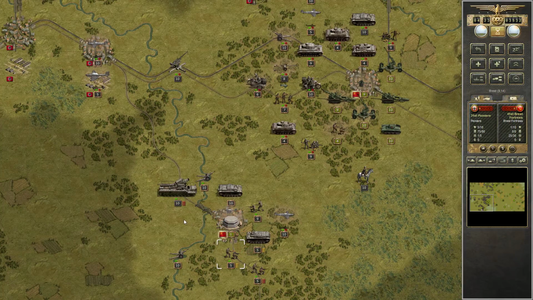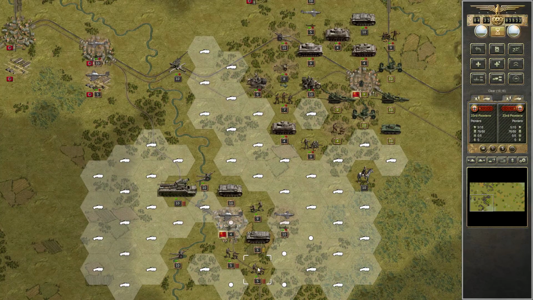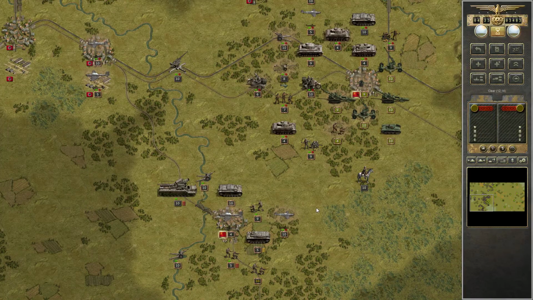Yes! We got it. Alright, very good. This guy needs to be resupplied. I'm probably going to need to re-strengthen him, yeah. Alright, that was the quickest I've been able to get this town, Brest. Bam, liberated. Liberated from the Russians.